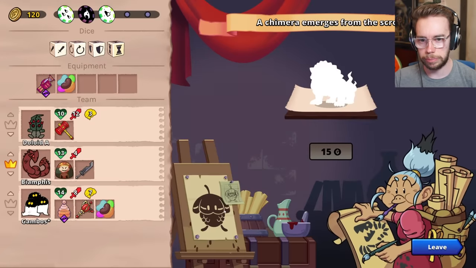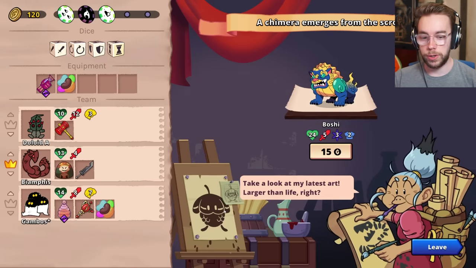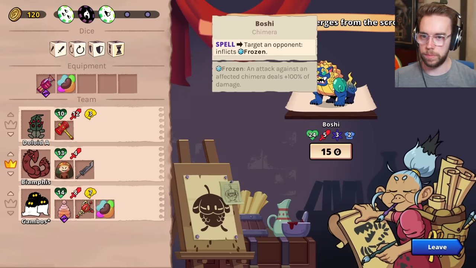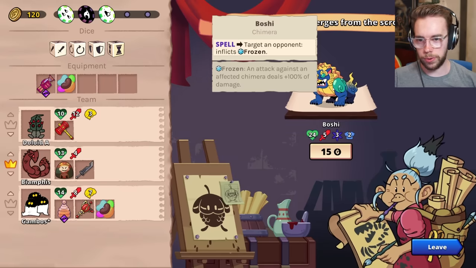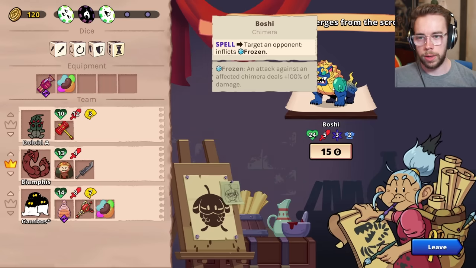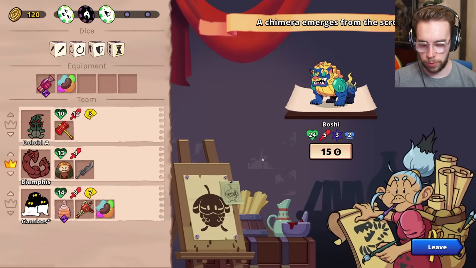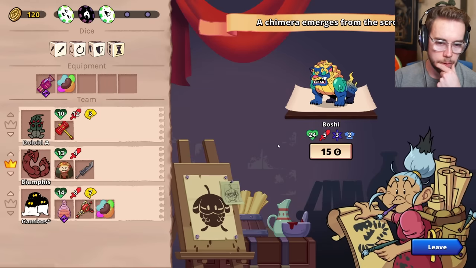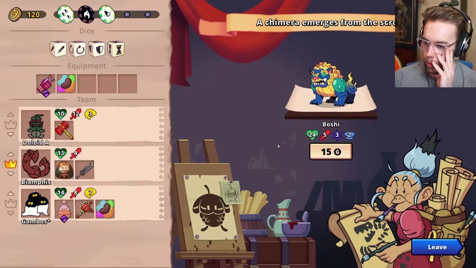Okay, maybe we get a cool Scrollmaster here. What do we see? Okay. If this is who I think it is, yes. So, if you're wondering what mana does when a Chimera has a spell for an ability: spell, target an opponent, and inflicts frozen. Frozen just means the next attack against that person does double damage, and then frozen gets removed. A spell takes one mana, and you can use their spell once a turn, so he has three mana. So three times during the fight, you can freeze their leader. Actually pretty good if you have big swinging attacks. We don't really, though.